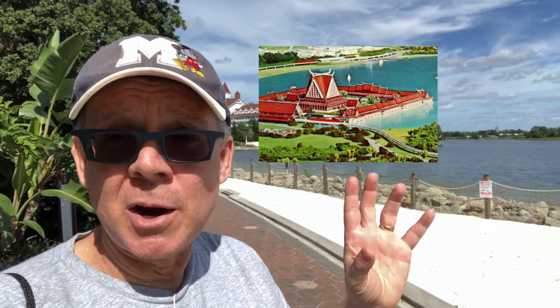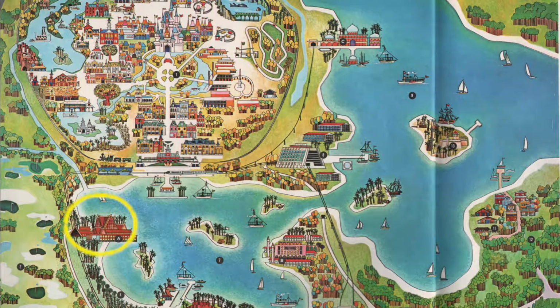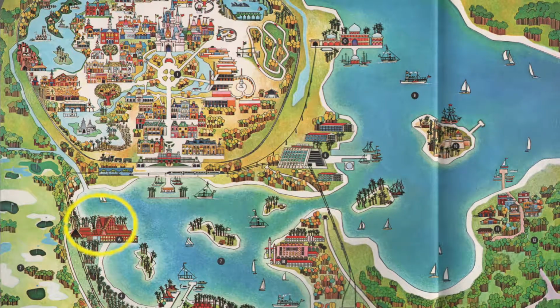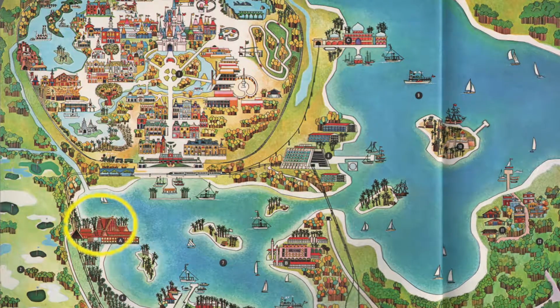Later in the history, they actually wound up building the Grand Floridian Resort and Spa. But originally, that site was planned to be something else. So let's talk a little bit about what it was. The first of the 3 resorts was the one that was the furthest along in planning. They already had architectural models, had planned up for most of the designs, and had thought through what the resort was going to be. It was going to be an Asian-themed resort, named appropriately enough, the Asian Resort.